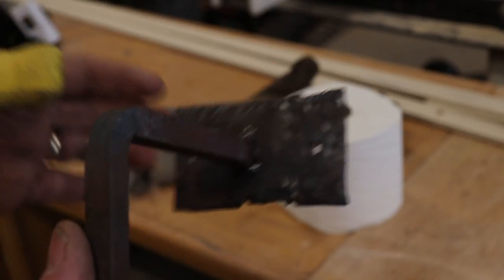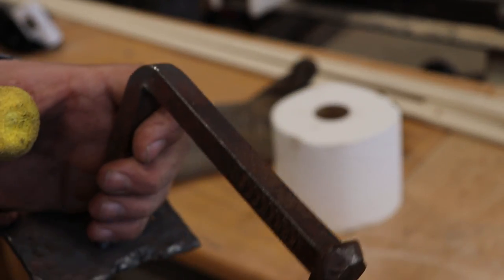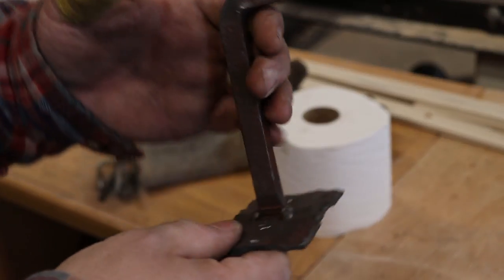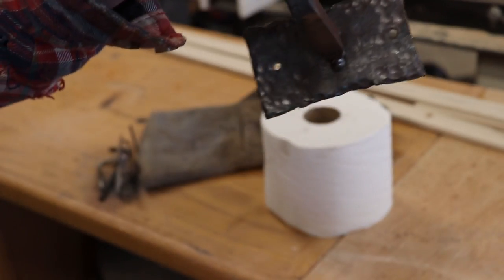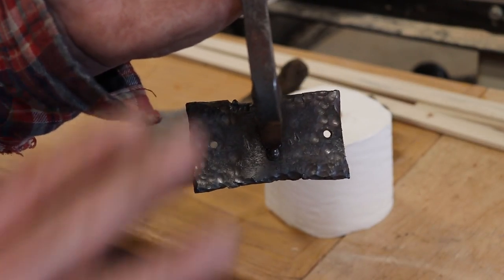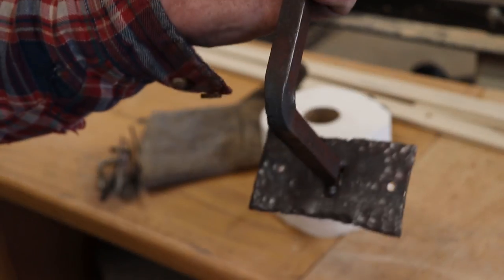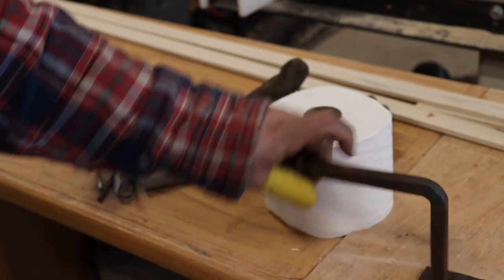Okay, after a little wire brushing with the die grinder, that's what it looks like. It's left a little rust on there, give it some character. I think now I will put a little varathane or polyurethane on it. A clear coat would work too. I just don't happen to have any out here today. I just wanted to get this project turned out real quick, so let me go get some polyurethane, we'll spray on that thing.